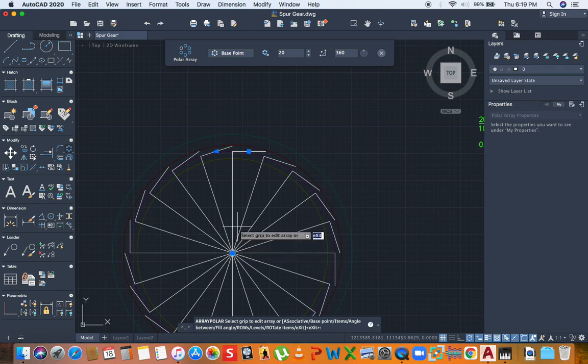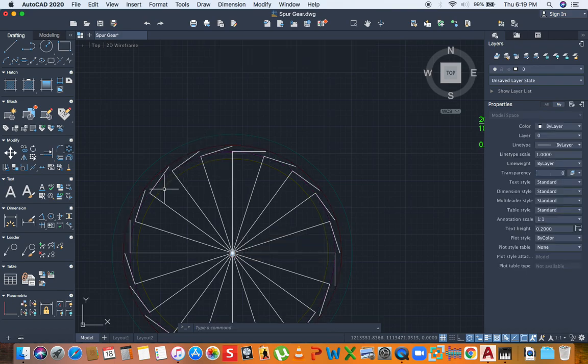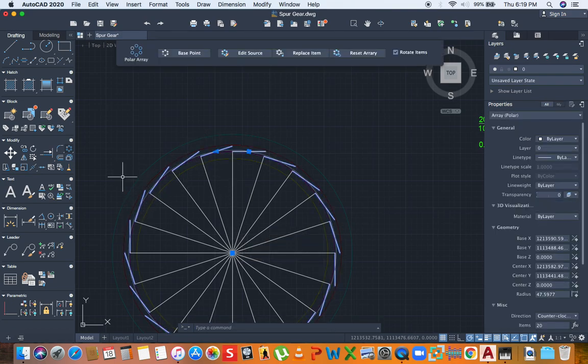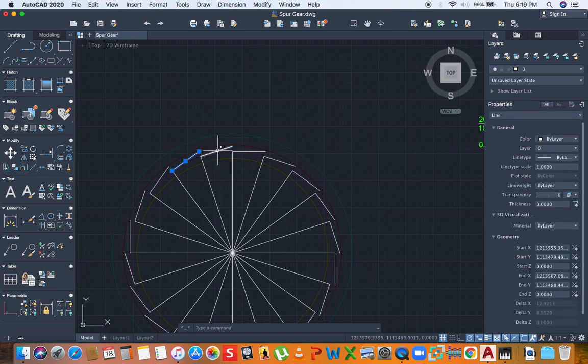Then press enter. If you notice, on each line there is another line that is perpendicular. I have to explode these so that you can select them individually. If you don't explode it, they will be all selected at once.